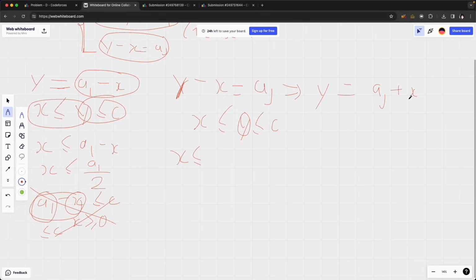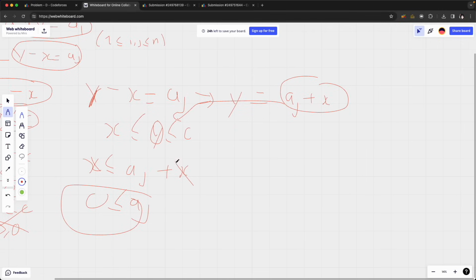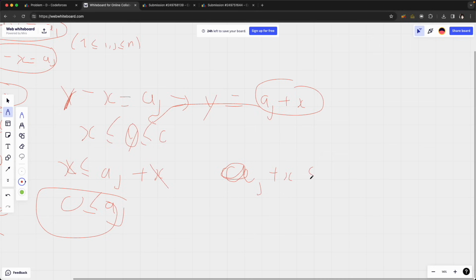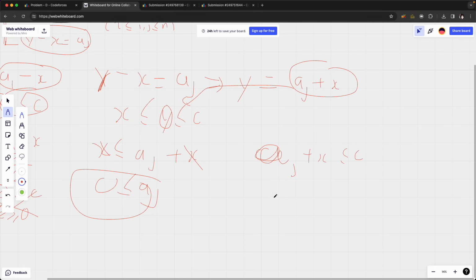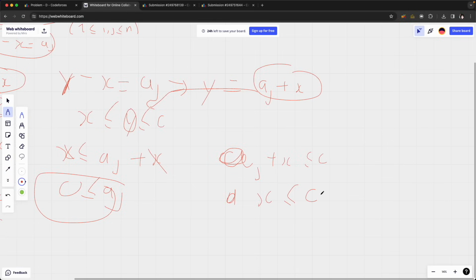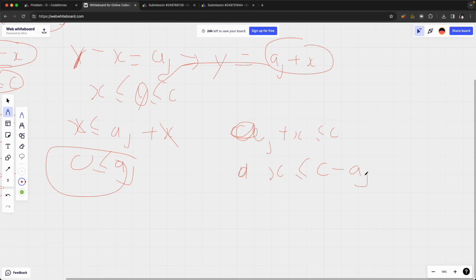So that is here a_j plus x minus x. Only a_j is always right, so we don't need to care about it. We only have one thing more, a_j plus x is smaller than c. And so we have x is smaller than c minus a_j.